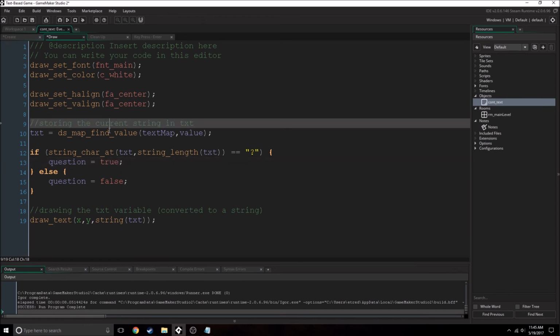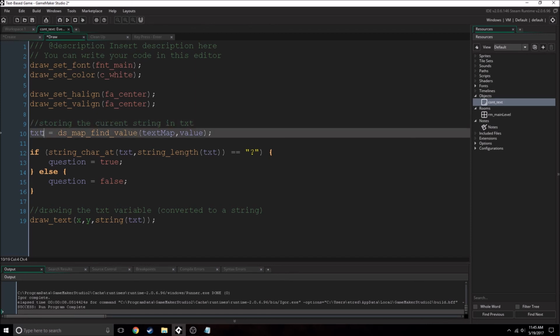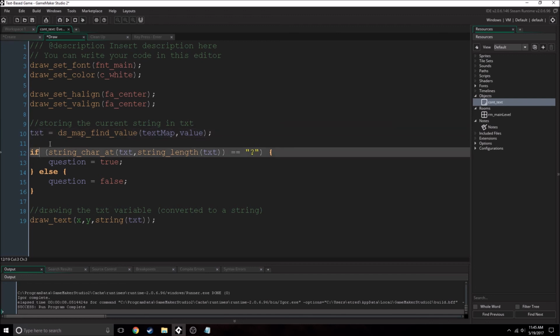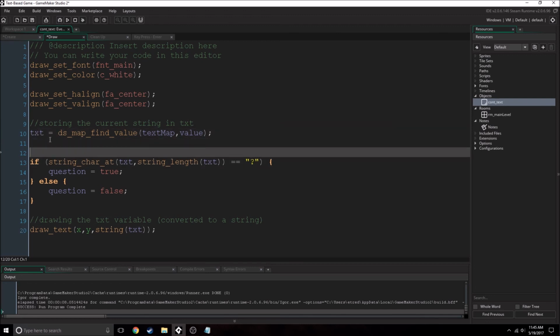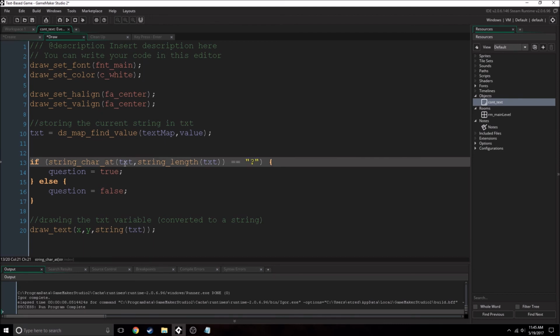So, what is all this doing? Remember, the text is being stored in this value. The string is being stored here. So we're doing if string character at, and we have to pick the string, as you can see right here, and the index. Now, what's the index?